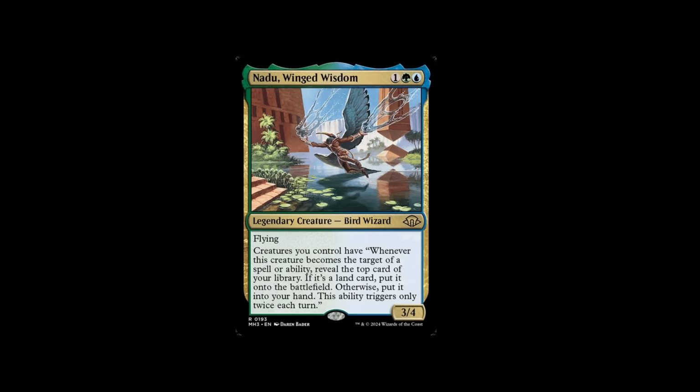Speaking of seeing play, this little bird fellow is going to be doing some real lifting in Legacy, I reckon. So this is 1 green and a blue for a 3/4 flyer, which is a pretty good costed body. It is a legend, so it does get bounced, but if they bounce it, you draw a card because it says, creatures you control have, whenever this creature becomes a target of a spell or ability, reveal the top card of your library. If it's a land card, put it onto the battlefield. Otherwise, put it into your hand.